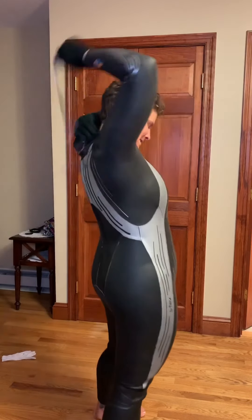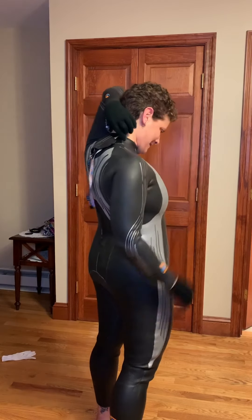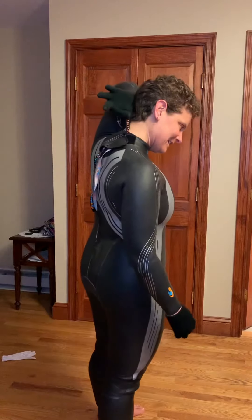Same thing with the other side — get the hand in there, flip over a little bit, put your hand in, still keeping those gloves on so you're not damaging the neoprene. Pull that up way into your armpit once again. Now bend over and pull any extra that you can all the way up to your chest and way up to your neck — that's gonna give you a little extra mobility in your neck.